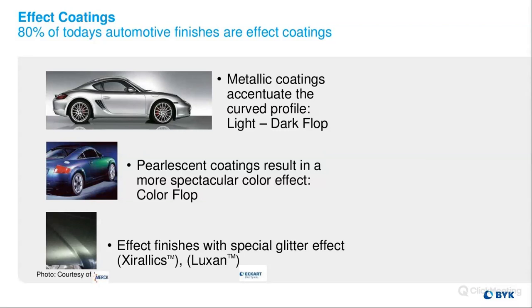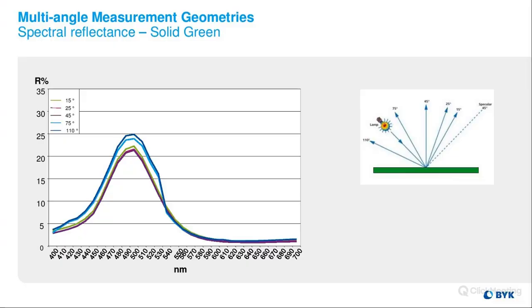So how are we going to measure and make sure that all these panels are going to match when they're put together, when you have these pearlescent coatings on it that change as you go around the vehicle or change your viewing angle? And then down below, we also have those special glitter effects where it'll sparkle. And that's important too, because you need to measure that sparkle area and the size of the sparkle and the way the sparkle is laying on the finished product. So how do we measure that?